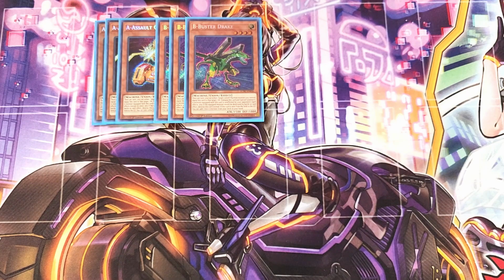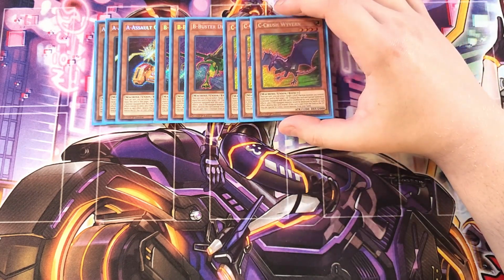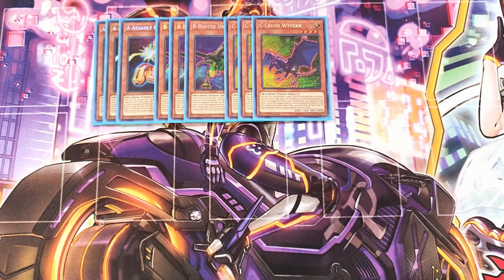We then play 3 copies of C-Crush Wyvern. C-Crush Wyvern is really good as a 3-of as well, to help make your copy of your Dragon Buster. A monster equipped with this card is unaffected by your opponent's Trap effects, and if this card is sent from the field to the graveyard, you can Special Summon a Union monster from your hand, which is a pretty good effect.